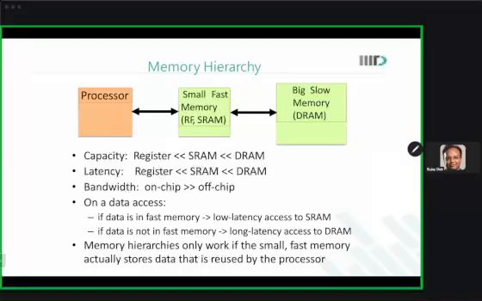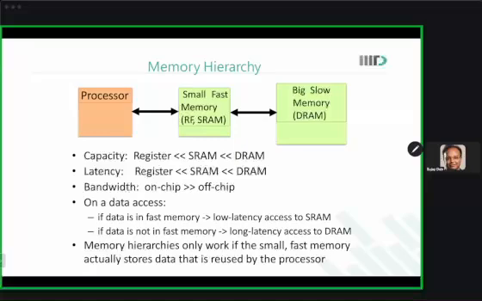Now the hack, or the way to tackle this problem, would be, can we have something like the registers, which also inspired us? So the idea is that you have this big slow memory, but in between, can I put a small fast memory and hope that most of the time what the processor requests, I can serve from this small fast memory? And this is what is called cache.